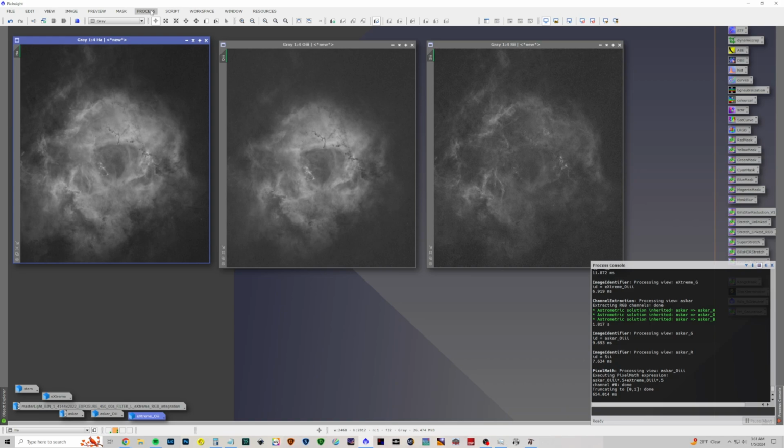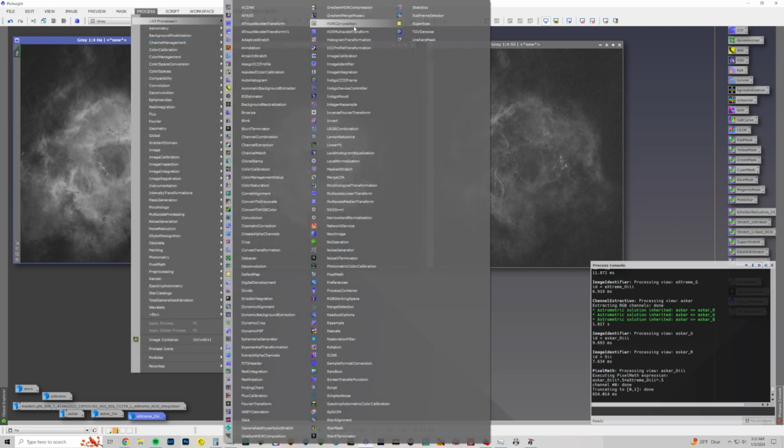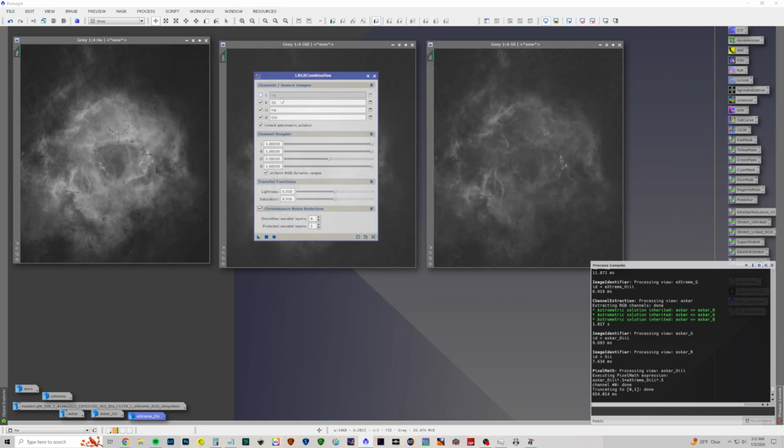So now we are going to combine them into an RGB image, an SHO palette, Hubble palette, true Hubble palette. And for that we're going to use LRGB combination. It's already set up for me. We're not going to do a luminance channel, but red is going to be our S2, green is hydrogen alpha, blue is O3. What I found is that due to the pixel weighting, in the Bayer matrix, each matrix array has 2 green pixels in it. 1 red, 1 blue, 2 green. So we end up with a very green image when we stack these. So I've moved my channel weight down to 0.5 to get a more neutral look. And that's just kind of how it worked. I'm not sure if someone can comment if I'm doing this wrong, but that's the conclusion I've come to.